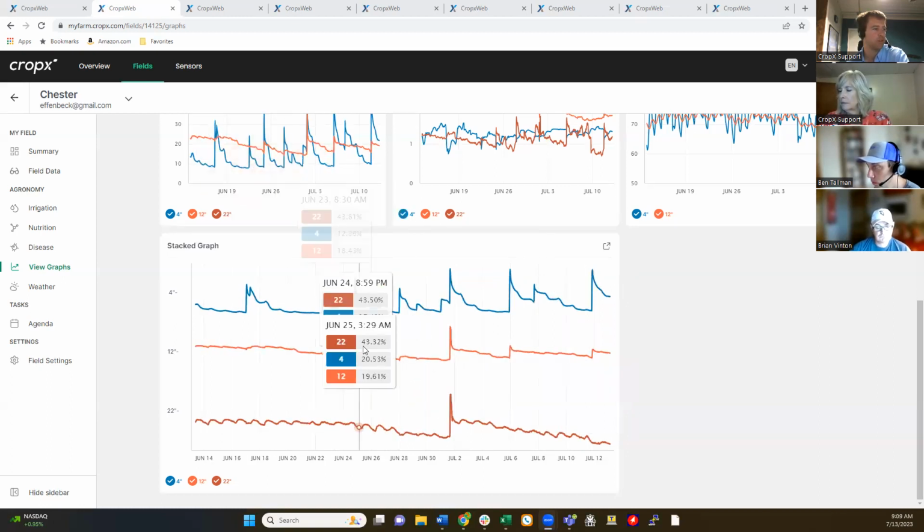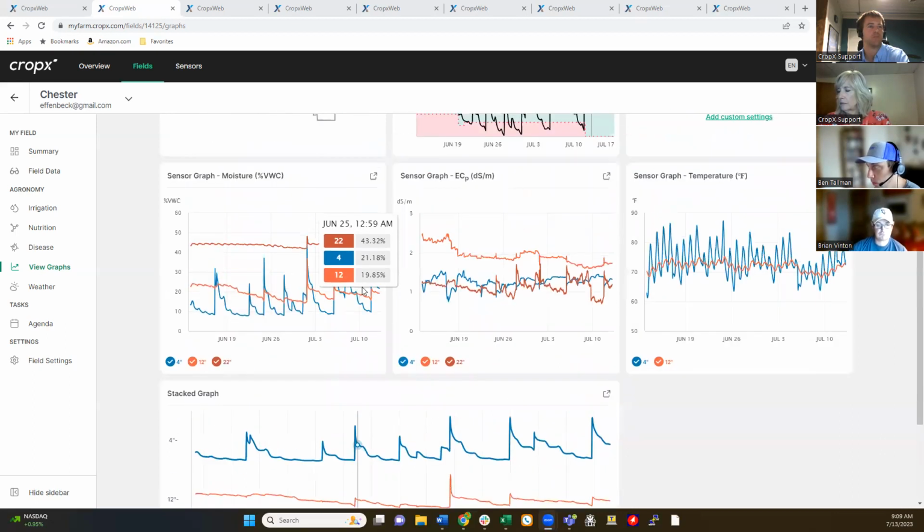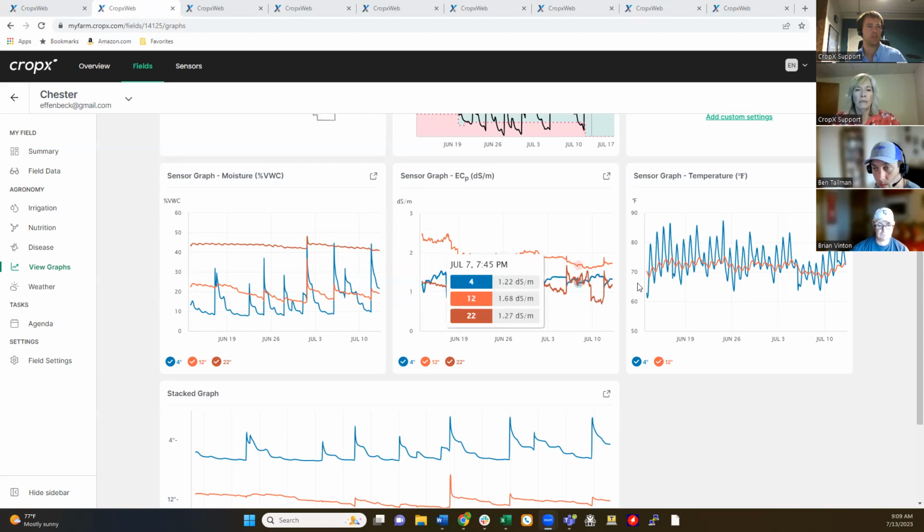So a couple different ways to see the data at the individual sensors, as well as answer the question of how deep are my roots and where is the majority of my water coming from. And let's say that you had a dry early season and a very wet late season.